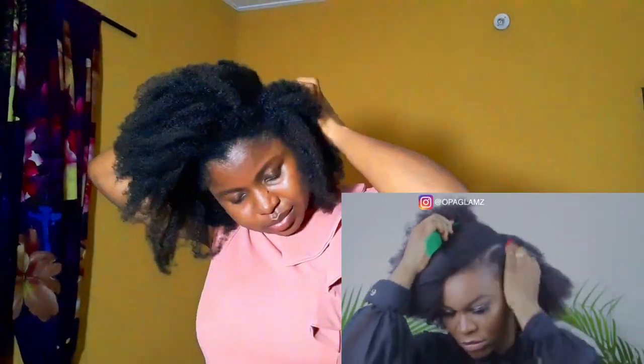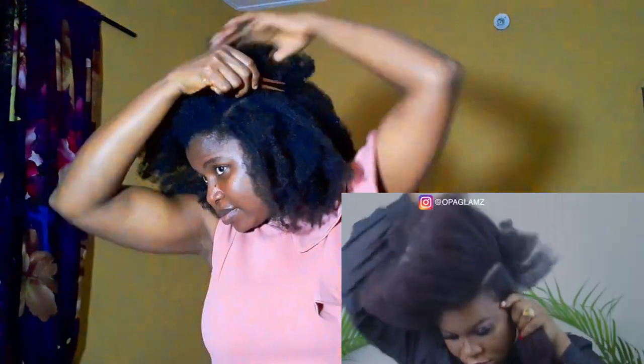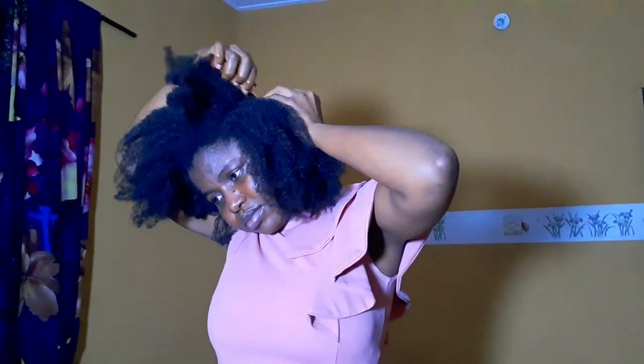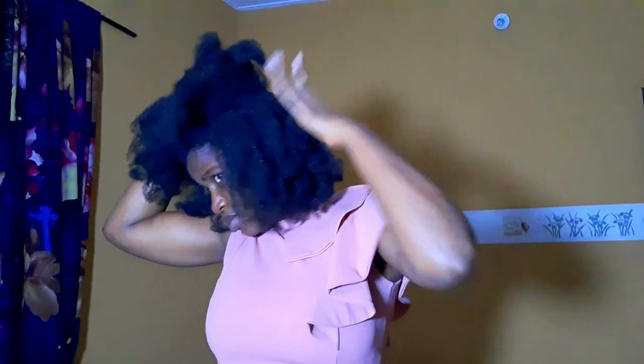Let's get right into it, guys. She started off by parting the side of her hair straight down, and then she did that on the other side of the head, such that the middle is already forming the mohawk. The middle just gives us that mohawk.